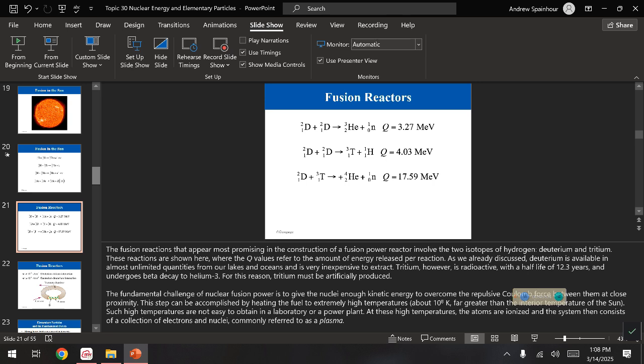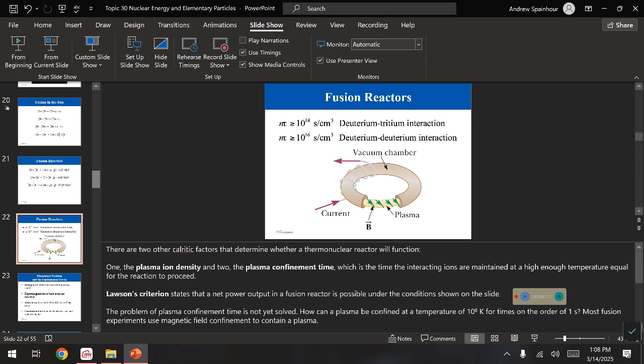The way that you put all that energy in to begin it is you need a very high temperature. Naturally, that occurs at the sun. The hypothetical idea they have for that right here is what's known as, where is it at? This is their main idea, that they're using a magnetic field and a vacuum chamber in order to actually pull this off. What's it called? Darn it. It's got a cool name.